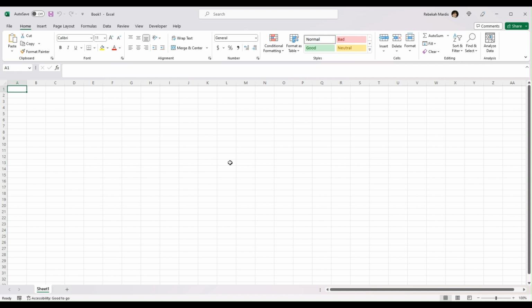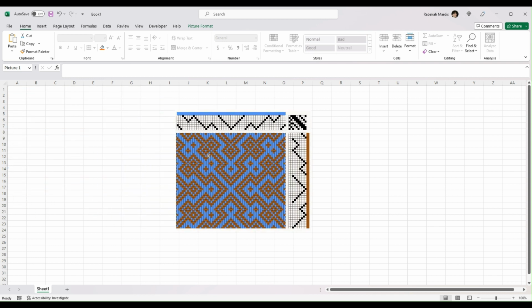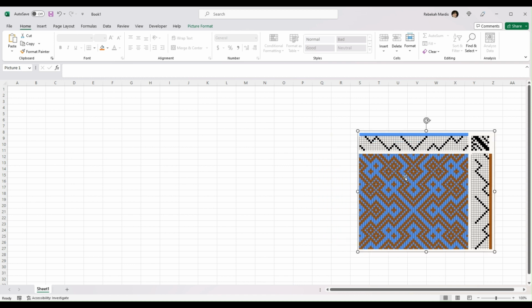Also, I have already copied the design I'll be showing you today to my clipboard, so I am now going to do a Control V to paste the picture into the spreadsheet. You can do this if you've already got it on your computer, or you can simply have your particular pattern next to you on your desk or on your lap, just something so that you can refer back and forth to it as you need to.